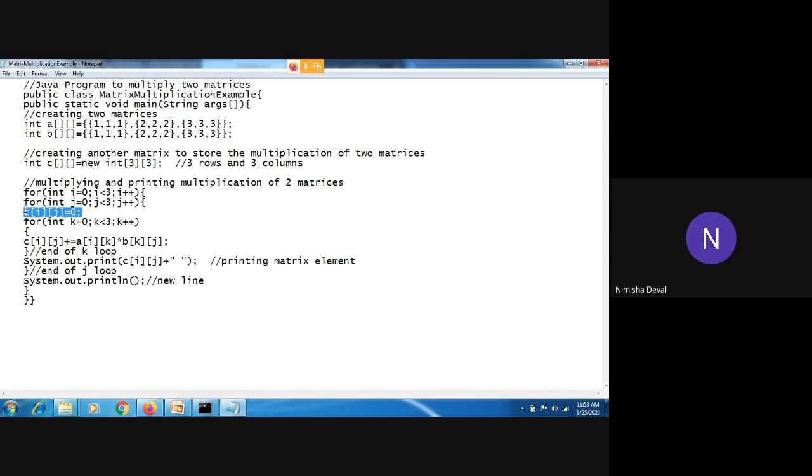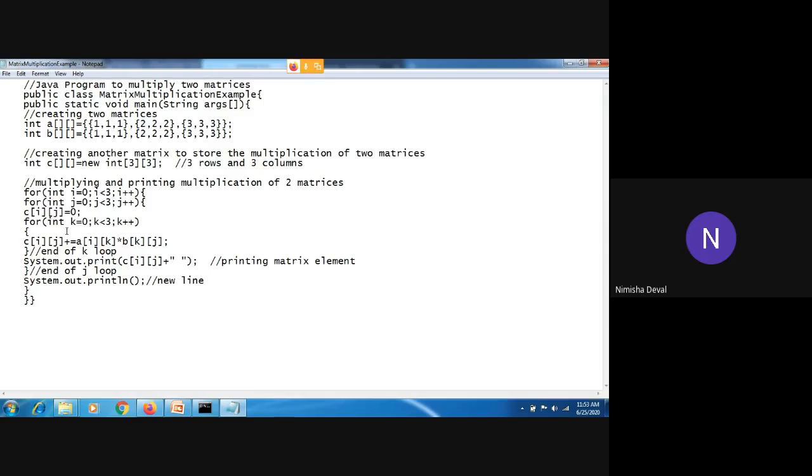First we will declare it as 0 because we have not stored any values in this third 3 by 3 matrix. Then I have used here the assignment operator as we have seen in the operators part. Its meaning is nothing but C[i][j] equals C[i][j] plus A[i][k] into B[k][j]. Understood?